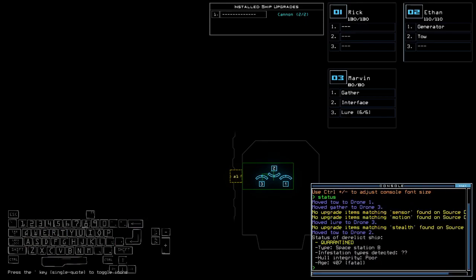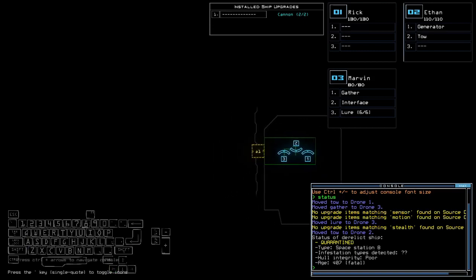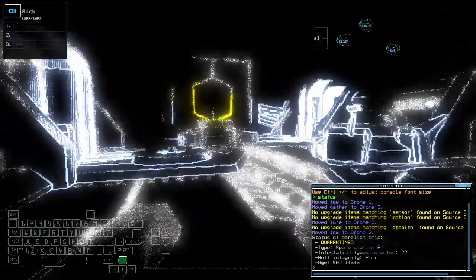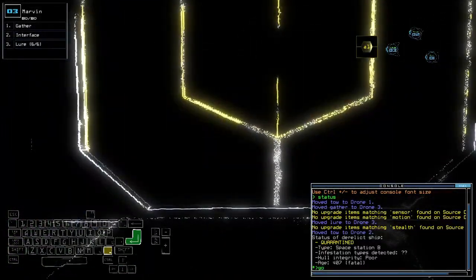Another space station B, but this time with an unknown amount of infestation types for hull integrity and village. Oh, now this one is going to test the best of our abilities. Come on. Let's go.